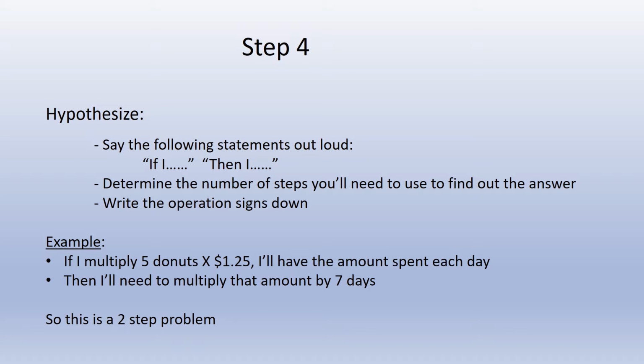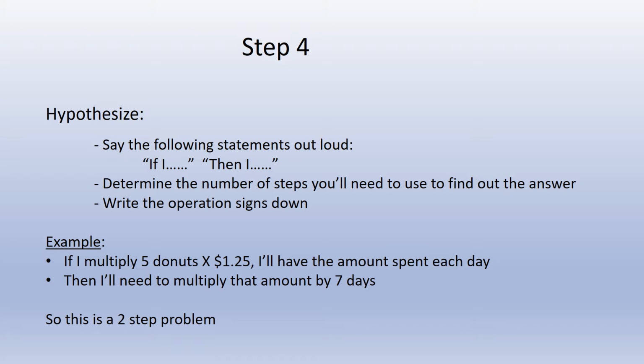The next step is to hypothesize, which really means to make a good guess. So when people hypothesize, they tend to use if-then statements. So you could say to yourself or out loud, if I, blah, blah, blah, then I, blah, blah, blah. And then by using those statements, you're going to determine the number of steps you'll need to use to find out the answer.